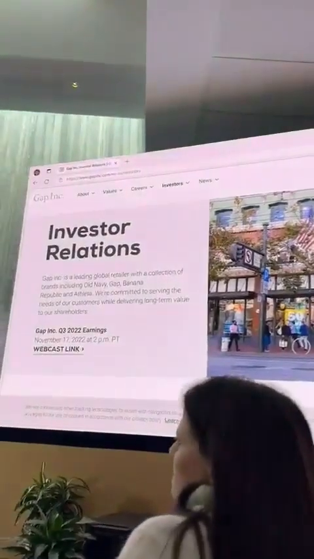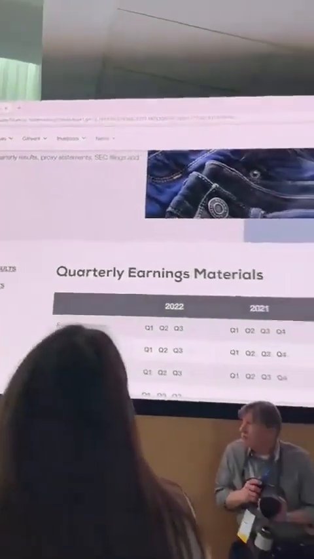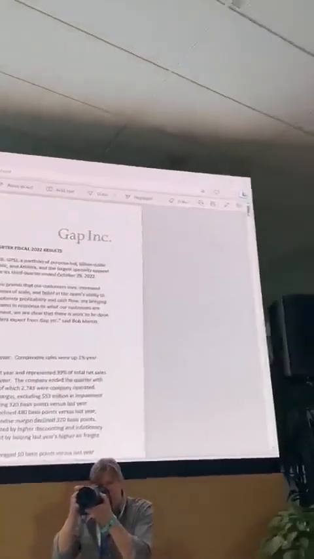Let me show you. Here I am on the Gap website. I'm browsing around in my new Edge browser, and I want to read Gap's quarterly report. So I can navigate down to their earnings, click on Q3, and up comes the 15-page Gap PDF. It's pretty long. I won't have time to read all that. What I'd love is a summary of the key points.